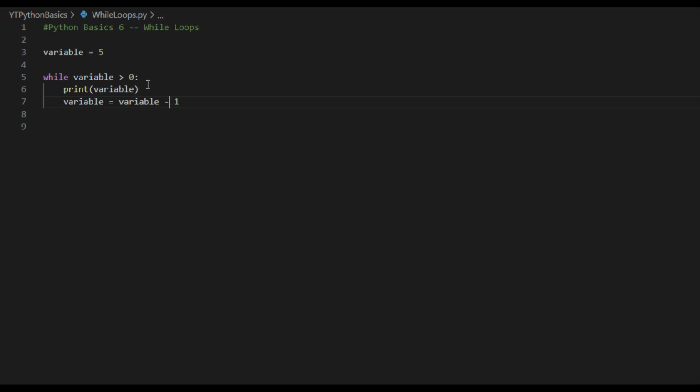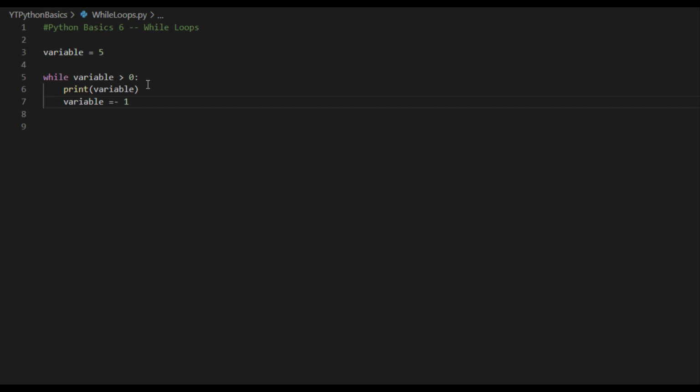Python allows you a short way of this, which is essentially just cutting out the second assigning part and doing it like this. So this is short for variable is now equal to variable minus 1. So that works with Python, and this is not limited to just minusing. This can be done with addition and most common operators within Python. So we're going to go with the minus 1 now.